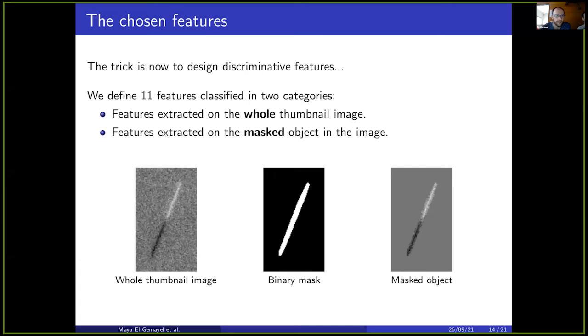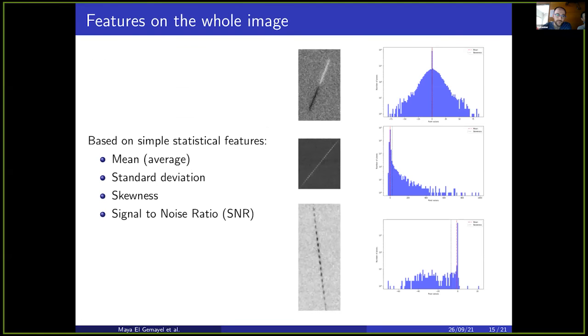There are 11 of them, which are either extracted on the whole thumbnail image or on a masked version of the image, where the mask is the one that we got at the detection step. The features defined on the whole image are mainly based on the histogram of the image.